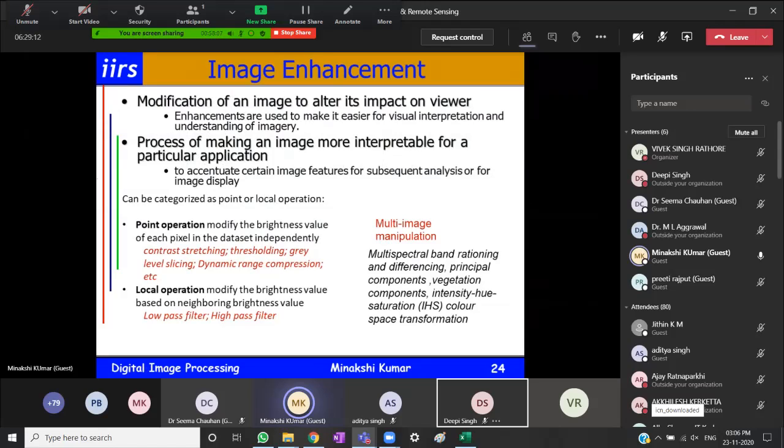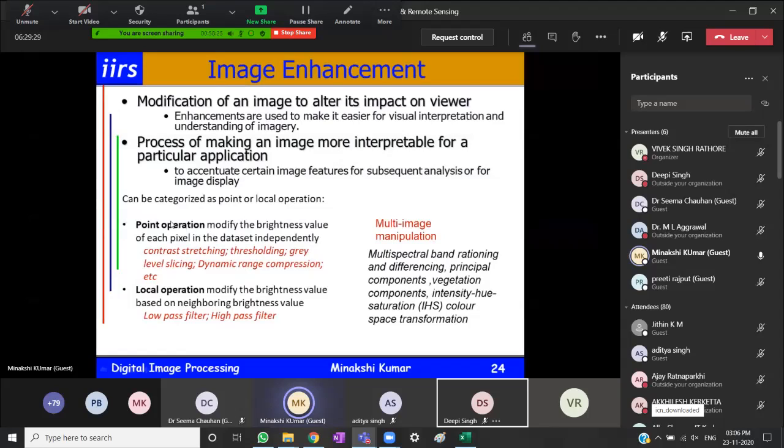Now, since I'm enhancing, I'm basically changing DN values. These DN value changes can be categorized as point operations, local operations, or multi-image manipulation.